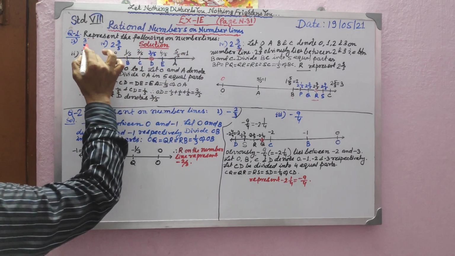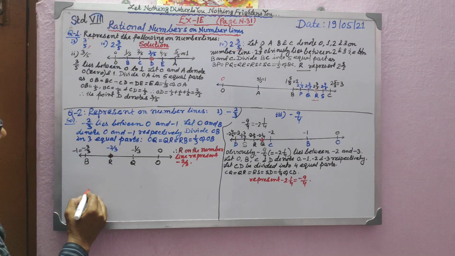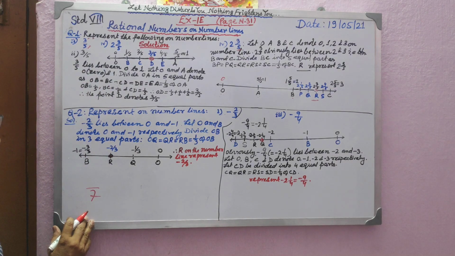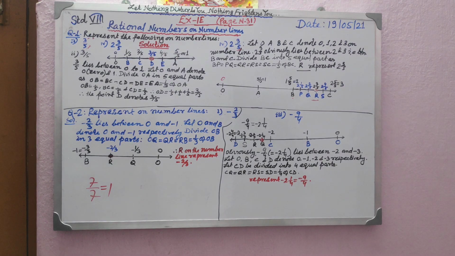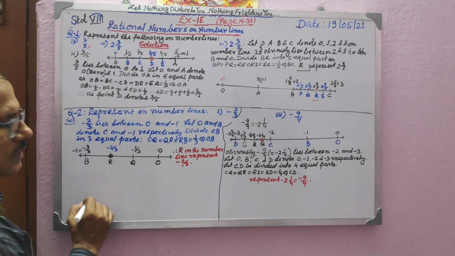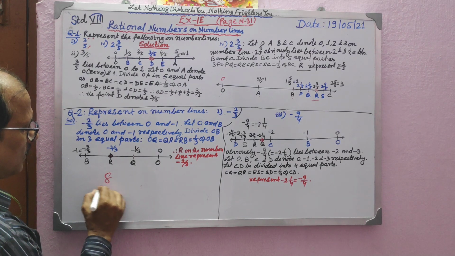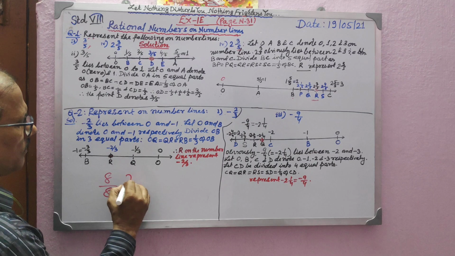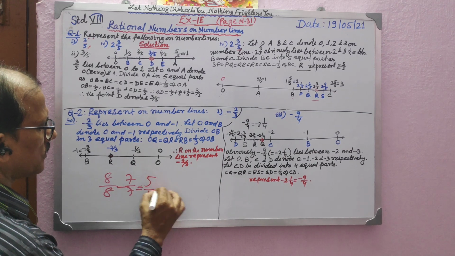This one is equal to 5 by 5 because the denominator is 5. Whatever the denominator, it will be so. If the denominator is 7, definitely 7 by 7 will become 1, because you are making 7 equal parts, and the 7th one will be the 1 only. Could you understand me? Whenever there is a denominator, that many equal parts you make. If it is 8 by 8, 7 by 7, 5 by 5, all equal to 1, isn't it?